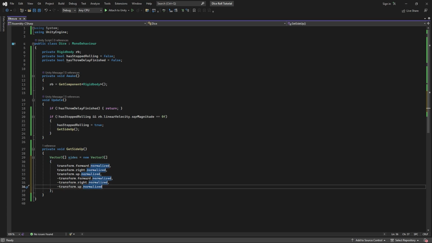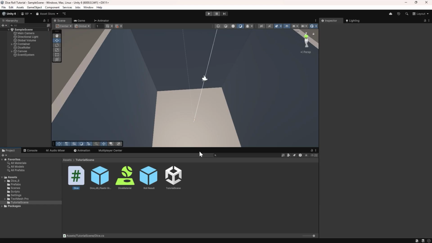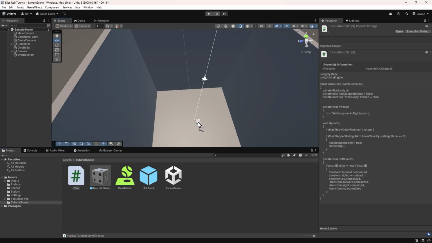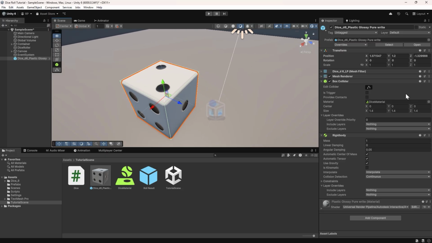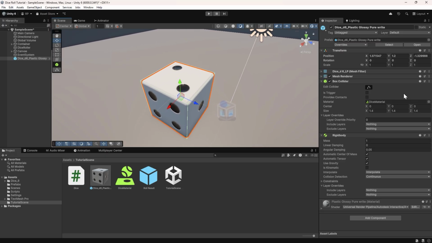So now what you can do is if we just drag our cube into the scene here, we can come focus up on it, and based off of how these arrows point, I can tell that based off of my z-axis, my number 1 side is my forward, my number 2 side is my up, and my number 4 side is my right side.